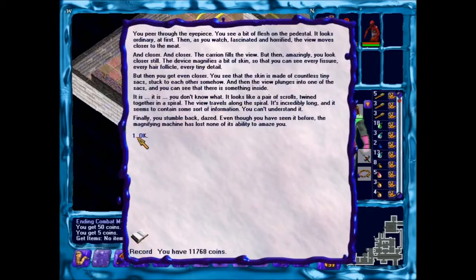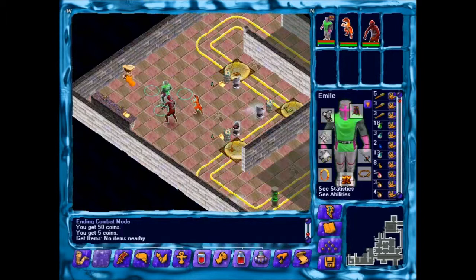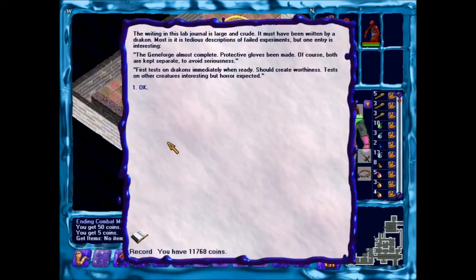And, yeah, we don't need to read that. That's basically the same thing. The writing in this lab journal is large and crude. It must have been written by a Drakon. Most of it is tedious descriptions of failed experiments, but one entry is interesting.